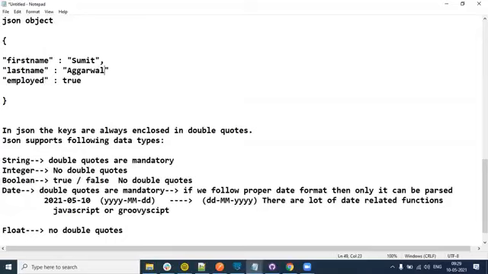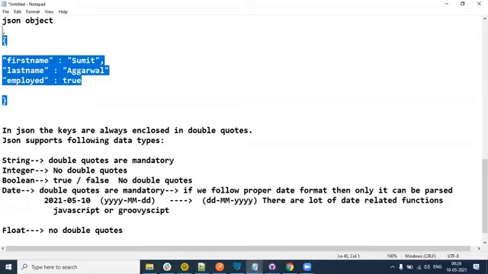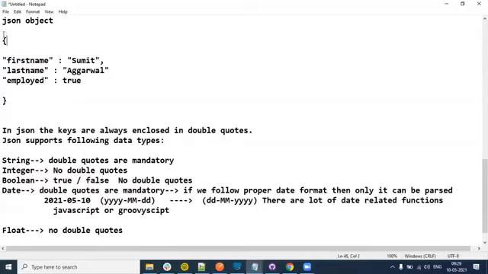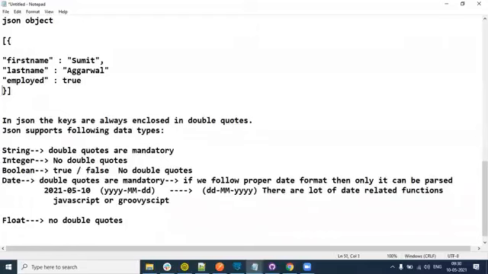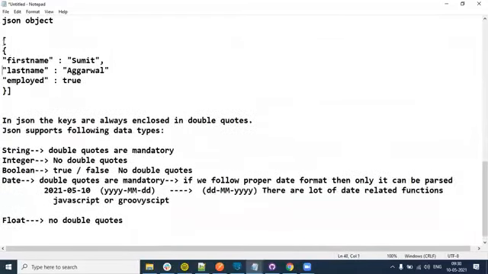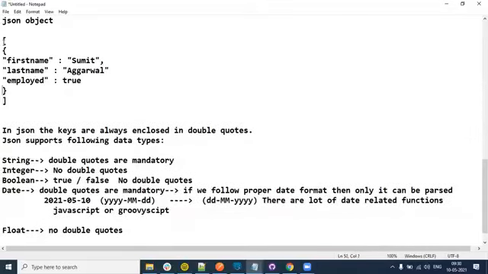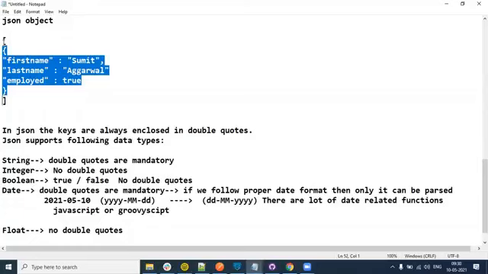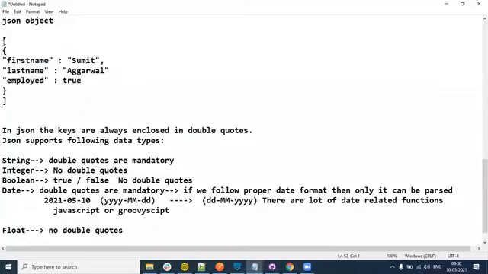So what we'll do is, this is an object. First we'll convert this into an array like this. Now this is an array of objects.